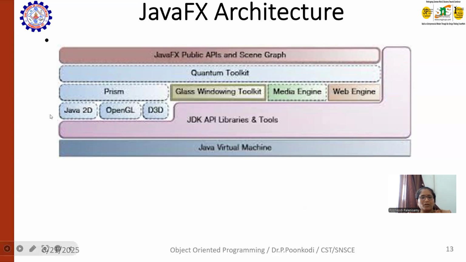Then Prism will use Java 2D, OpenGL, and D3D. It will also use the Glass windowing toolkit, media engine, and web engine. These all come under the Quantum Toolkit. From this, we can export the applications to the web.